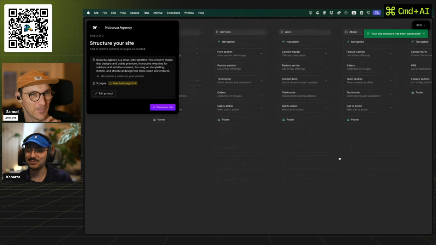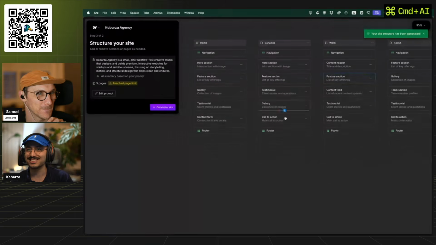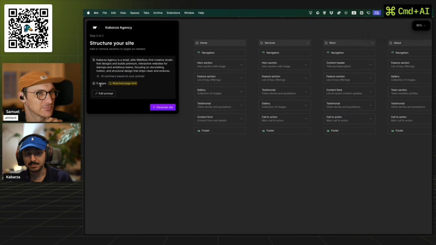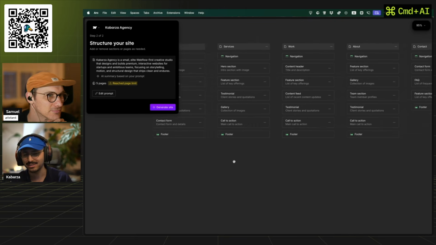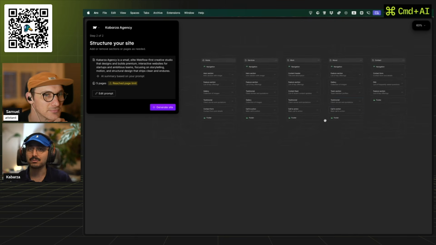And here we have a sitemap. What does it look like? Yeah, quite a lot. So it seems like right now I can do only 5 pages. I tried to prompt it to do more. Haven't been able, doesn't matter. I'm not going to use this today.